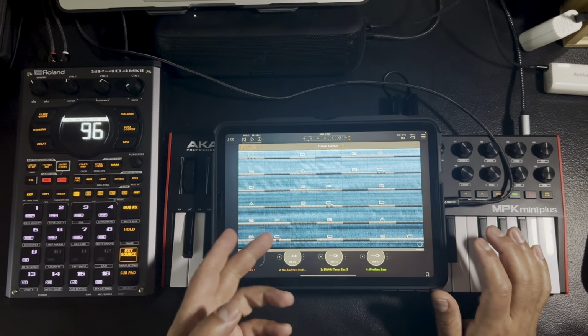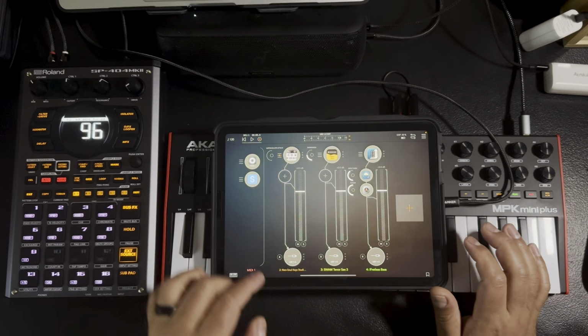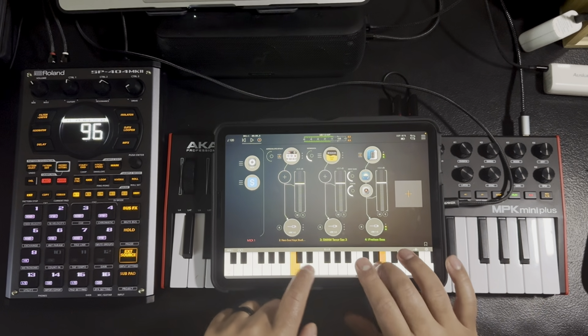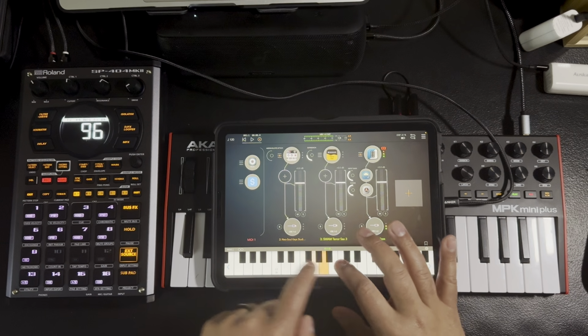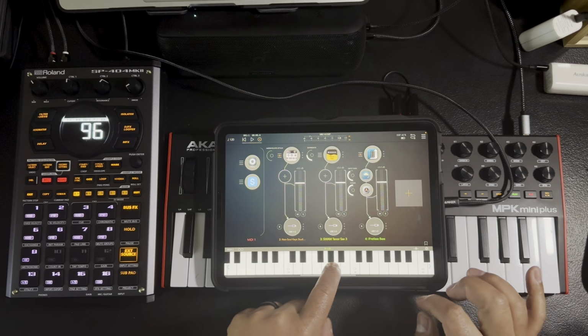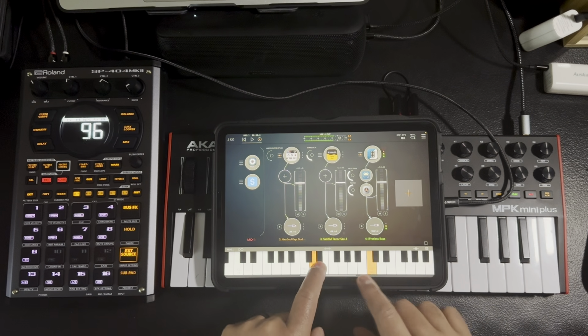And then that's how you learn this scale, if you're wondering. If you don't care about using that, you could always use the built-in keyboard. You want to be about in that range, C0 to C2.